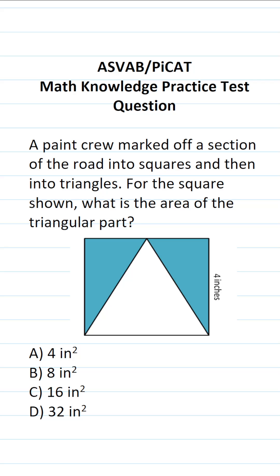In this case, we're finding the area of a triangle, so I'm going to start by writing down that formula. The formula to find the area of a triangle is area equals one-half base times height.